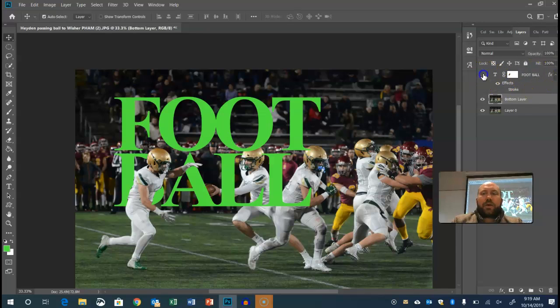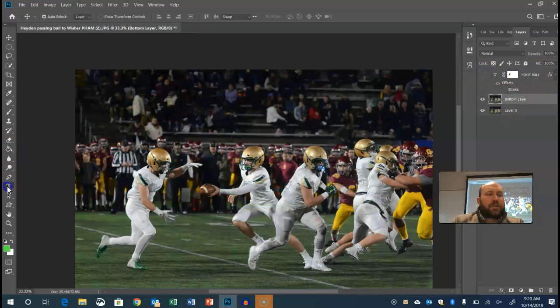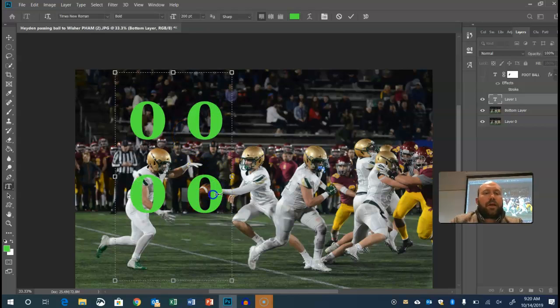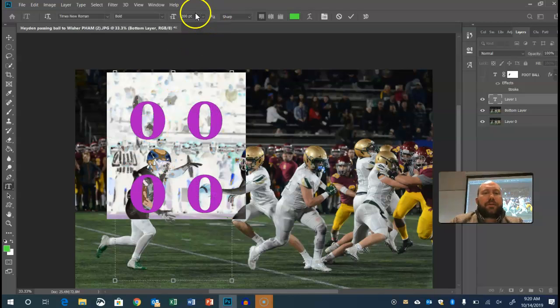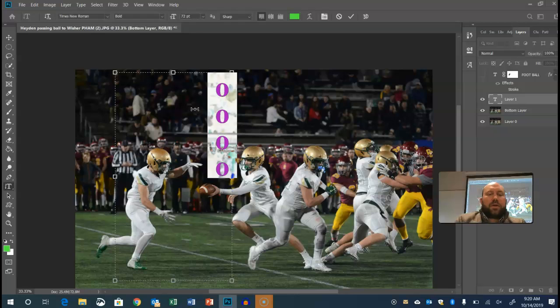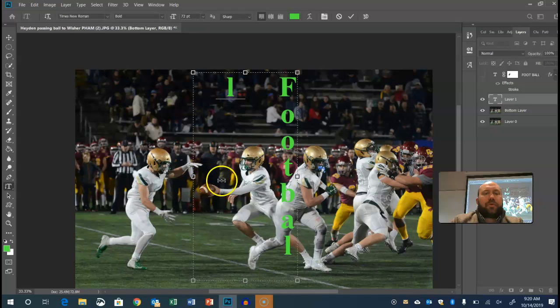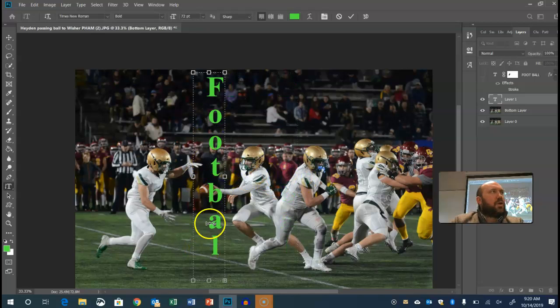The last one I want to show you here is if we get off this and say, let's do some new text and you can do vertical type tool. And when you do a vertical type tool, all it does is it does vertical text, but it does it straight down, which is kind of weird how it's placed there. But that way, if we make this smaller font and we say like 72, this would be something wherein you can go football, okay? And you'll notice mine's doing some kind of very strange writing style, but football. It writes it vertically so you don't have to worry about that.